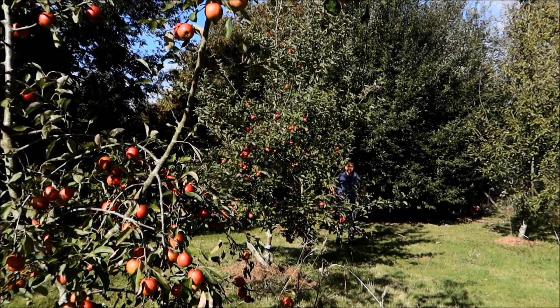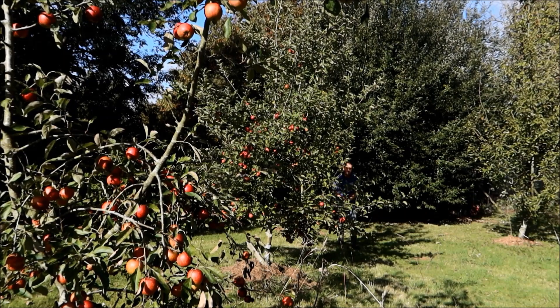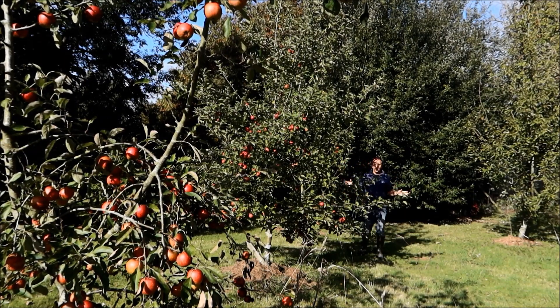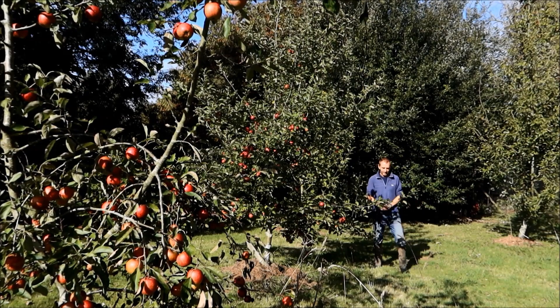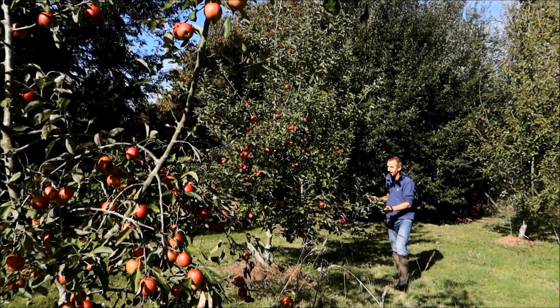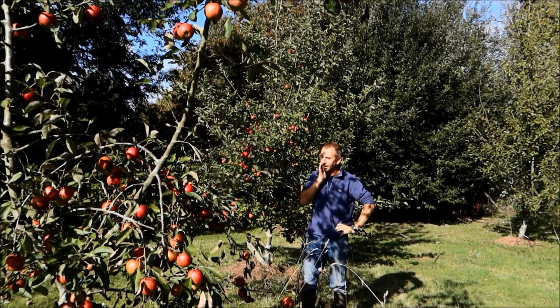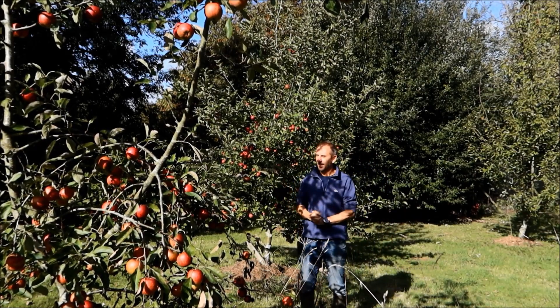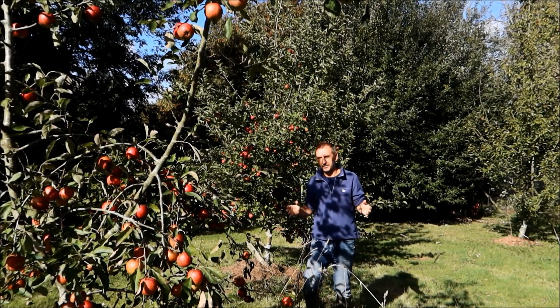Hi and welcome back to my insect friendly garden. Today I'm going to talk about apple trees, which are one of my favourite subjects. I think every garden should have at least one apple tree somewhere, no matter how big or small it is — and you might be thinking, what's he talking about? I've only got a tiny garden, I can't fit an apple tree in.